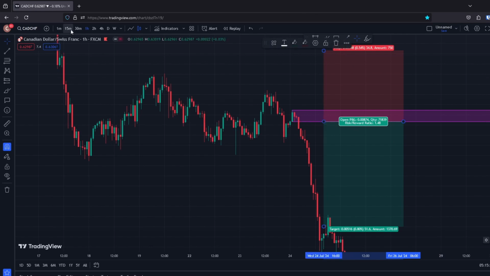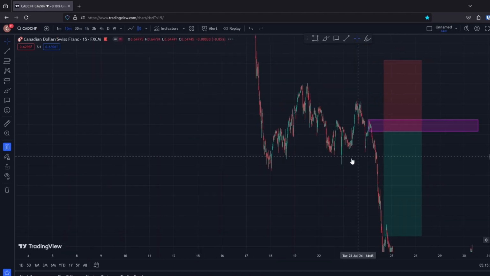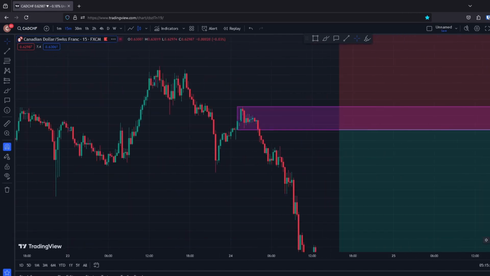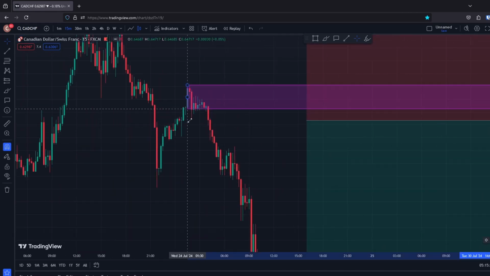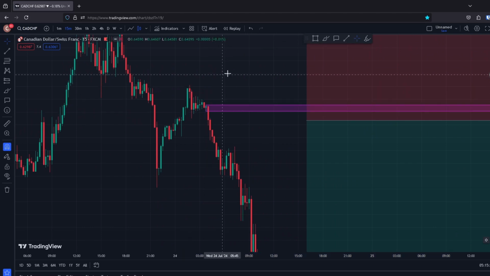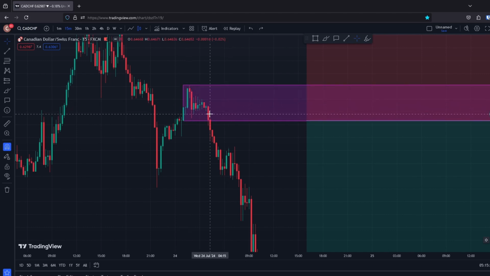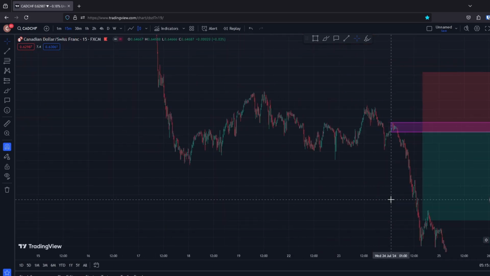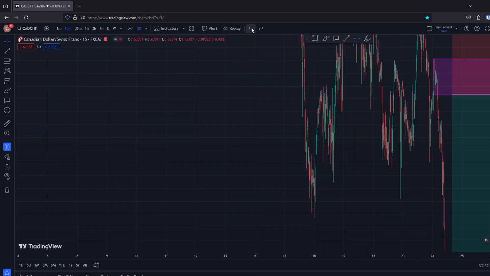Could go down to the 15-minute. Even tighter refinement. You can stick it here. So basically the refinements always want to be within the previous refinement. As you see, this 15-minute refinement is within the 1-hour refinement, and the 1-hour refinement was in the 4-hour refinement. So you're just trying to get the entry as tight as possible to get the best entry. So you can make refinements with the order blocks.